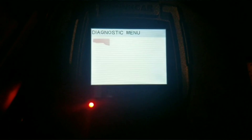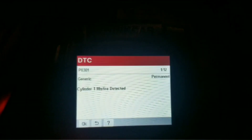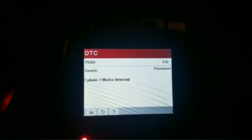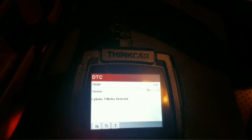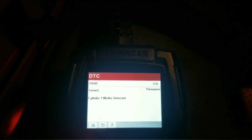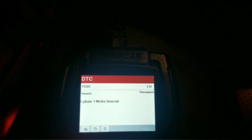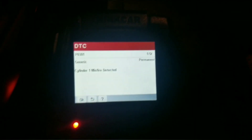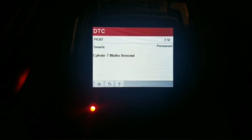Okay, Read Codes — this should pull up... yeah, I got a few. I'm gonna have some misfires in here from like a week or so ago. I was doing something and one of the vacuum lines came loose, so it was running crazy from that. Yeah, all these are gonna show up.